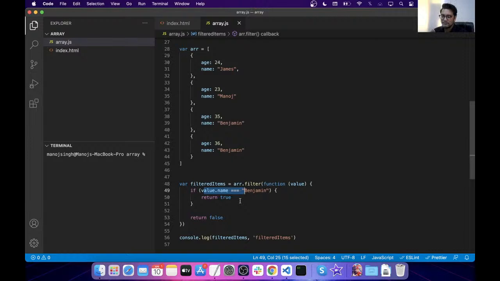So the logic is simple. Either return true and it will be included, or return false and it will not be included in the new array. You can put any kind of complex operations here which return true or false. All right, so this is filter, which is pretty basic, but let's work through more on this.